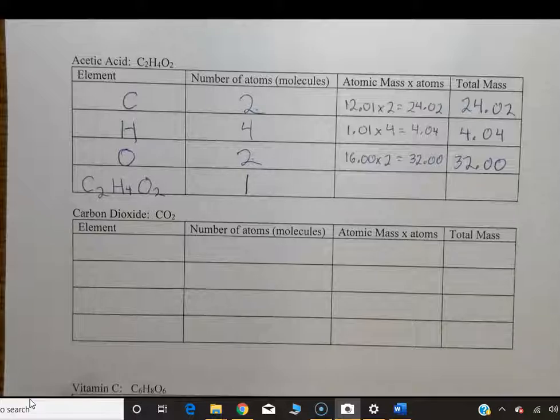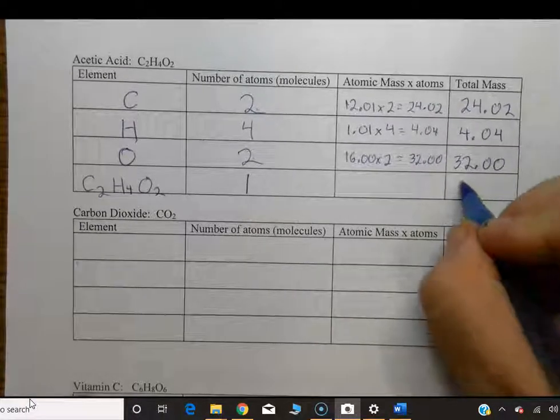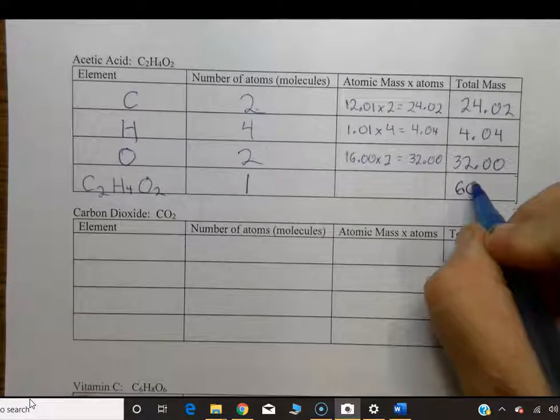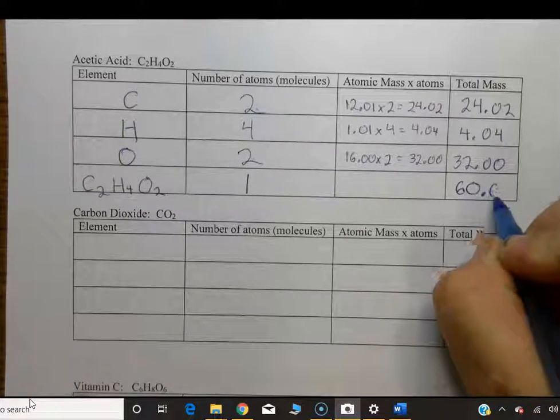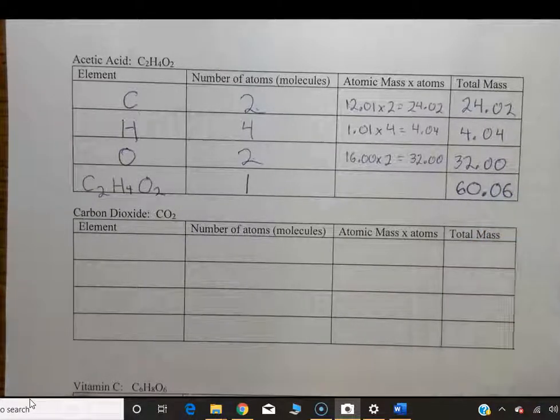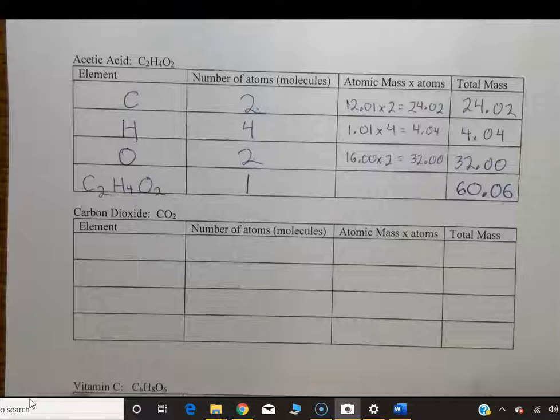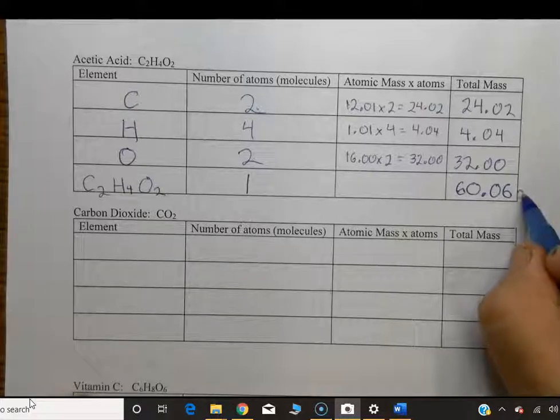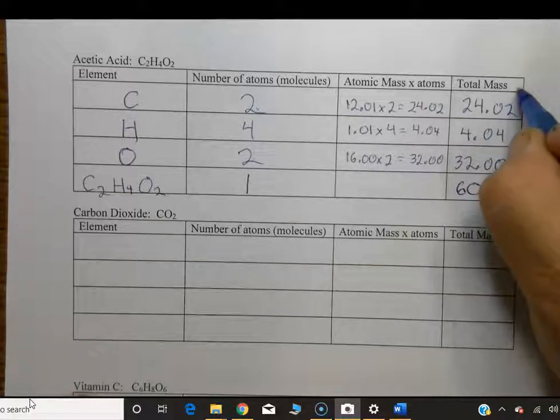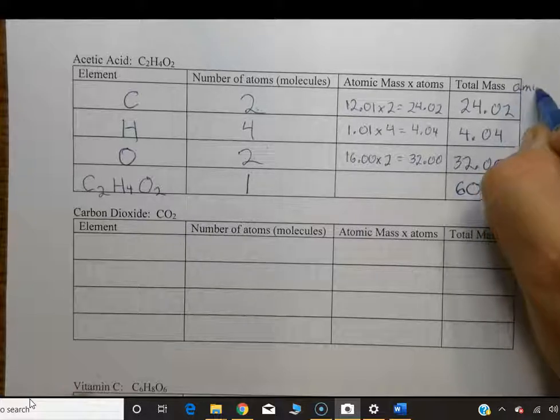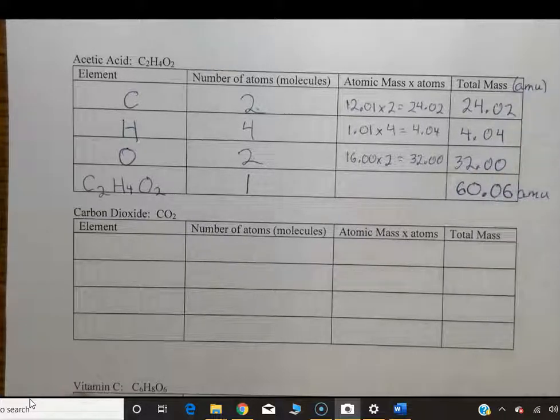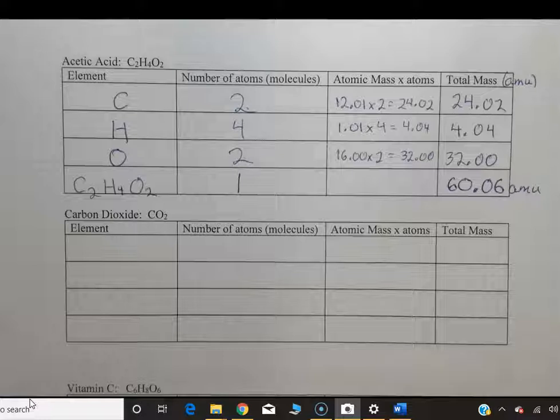Okay, and so we add those up, and you want to check my calculations. I don't always add things correctly. I try. We all want to get more accurate, and that's what we get. Now we're talking about a single molecule of acetic acid, so the measurement is in AMU, and actually we should write that up here on the top of the table, in AMU. Everything down here is in AMU. So that's the mass of a single acetic acid.